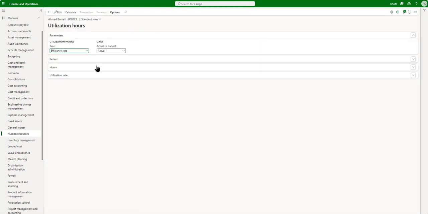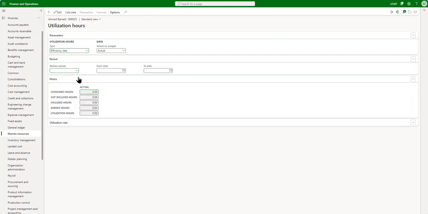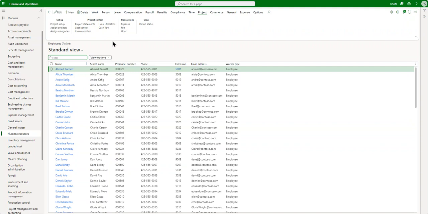If I were to click on it, if this employee has some sort of utilization associated with the actual project itself, then you can calculate the utilization hours. We don't have anything configured here, which is why you would see everything blank. But utilization hours can be calculated. The setup needs to be done in project management and accounting. So this is something where you would simply get an oversight of what is happening to this employee and where they're allocated in terms of their hours if they are assigned to a project.